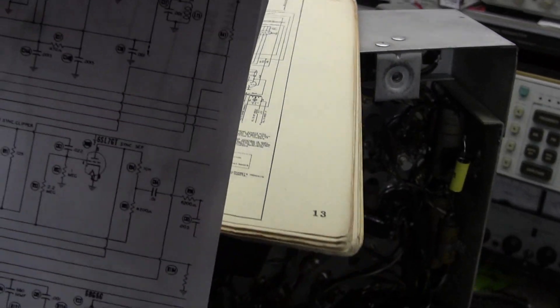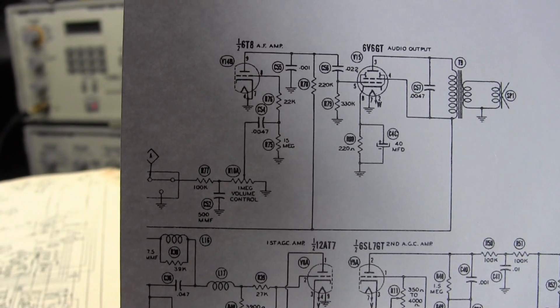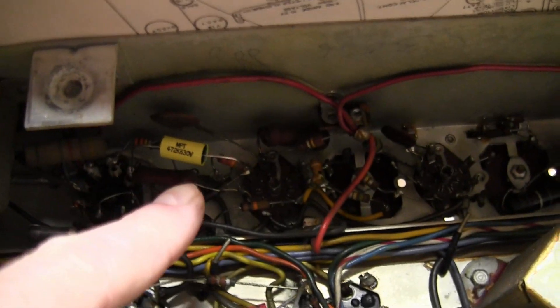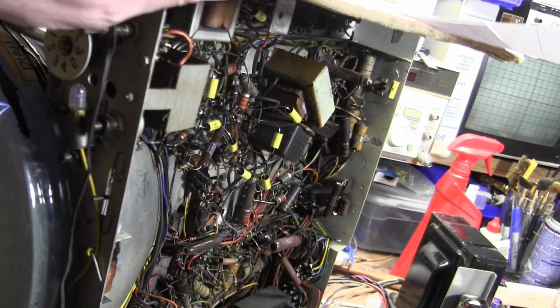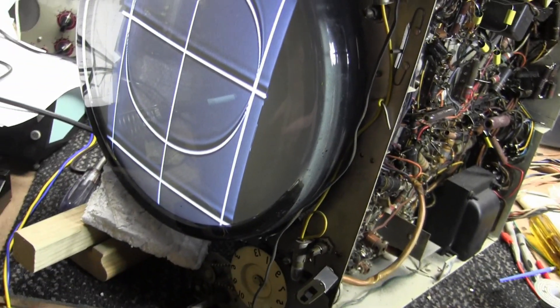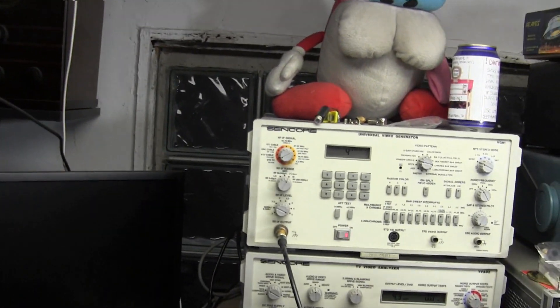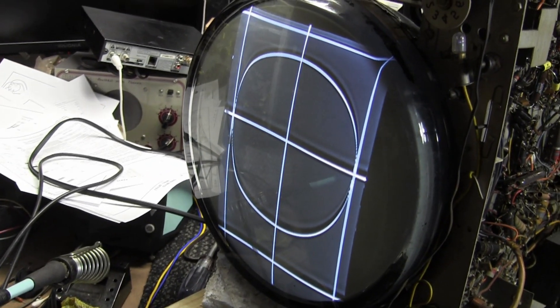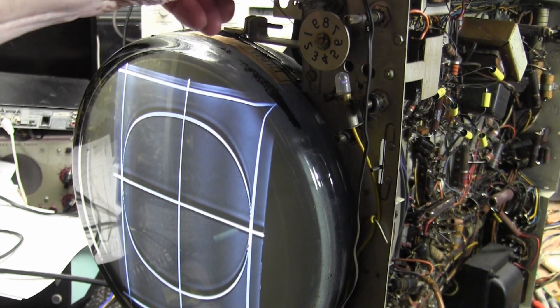Let's stick with the SAMs — unfortunately the riders, which is more accurate, is harder to read. So what I next went after is the cap that comes right off the center wiper on the volume control, which is a 0.0047. That's the new cap you see right there. Previously I think we were on channel 8 or something like that. Now I'm on channel 4 — I wanted to focus on channels 3 and 4 because that's what most people use, since that's what most RF modulators can output on. We are now on channel 4 and we have sound.